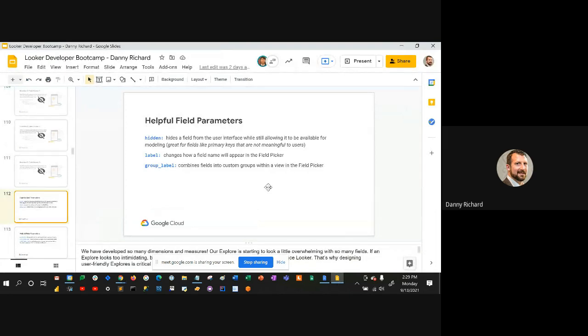The second thing you can do is you can use the label parameter to change the display of a field name in the Explorer. So maybe created doesn't really make sense to the business, so we could label it as registered. Remember, Looker will automatically append the word date to the dimension group name or label. Also, Looker only capitalizes the first letter of the field name and the first letter following any underscore. So a good example is ZIP, Z-I-P. It's an abbreviation where the I and the P should also be capitalized. So we can make that happen through a label. Let me show you.